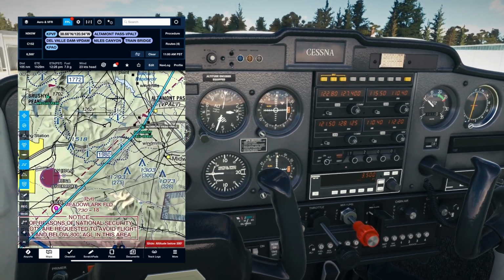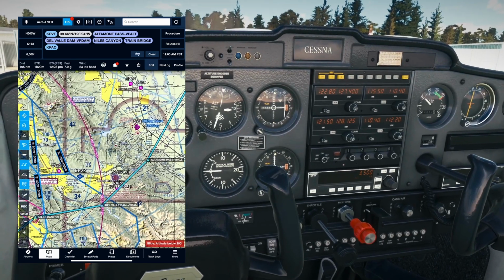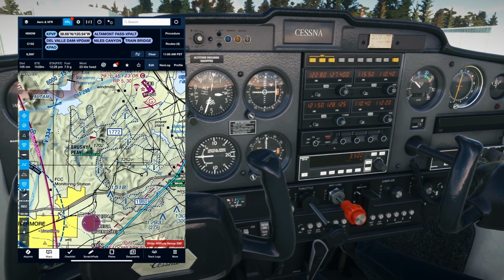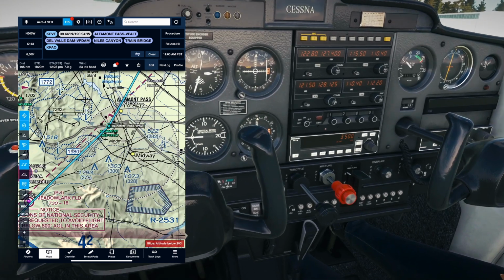So we're still flying at 6,500. You can see we've got a wind turbine farm here. These mountains with the turbines go up to about 2,000, so we are fine. And we're going to wait until we get to the other side of Altamont Pass to begin our descent.